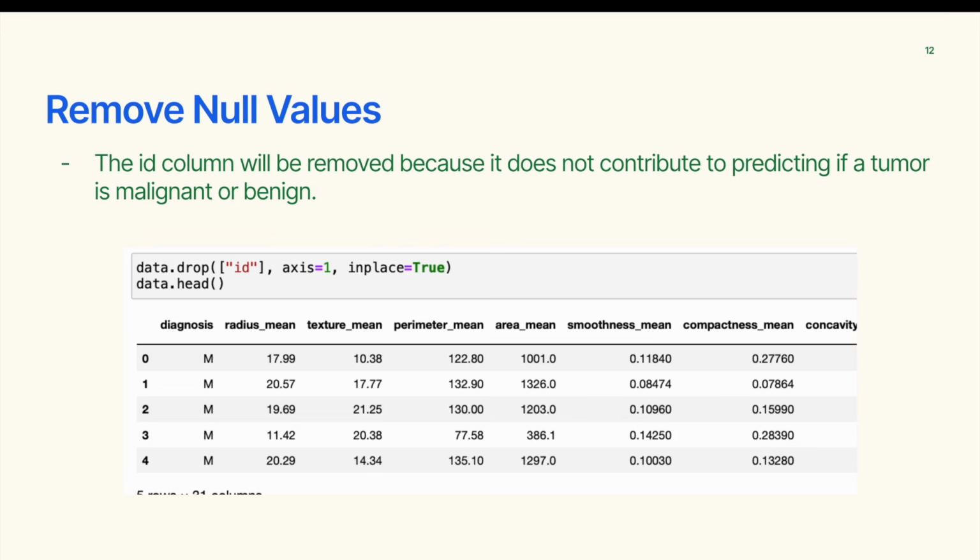It's just a unique identifier for each record, so keeping it in the data set wouldn't add value to our model. So we can drop the ID column, leaving us with only the meaningful information that can help us in classification. And if you did have any columns with missing values, this is when you would be removing them.